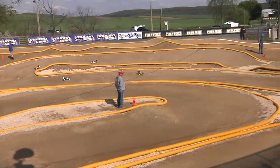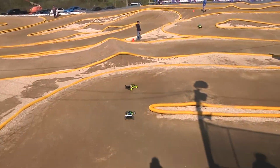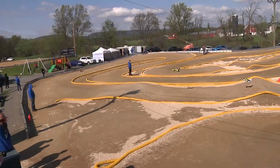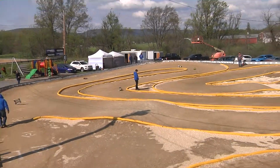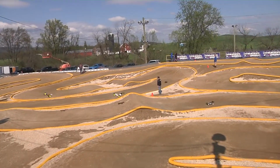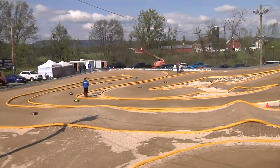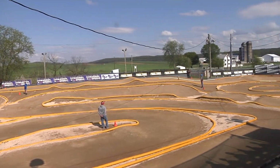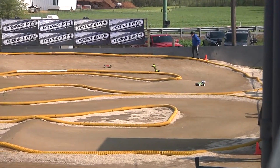Pretty windy right now. I don't know if these guys are going to keep tripling. Joey Bordone getting a nice lead, maybe about 2 seconds. We are heading on the back stretch now. Joey Bordone going triple. Donnie Ward Jr. going triple. Streffler going triple. Donnie Ward Jr. going to dump it.